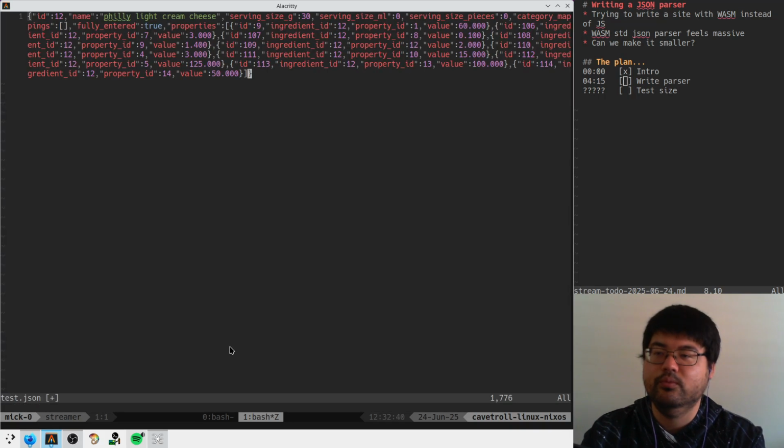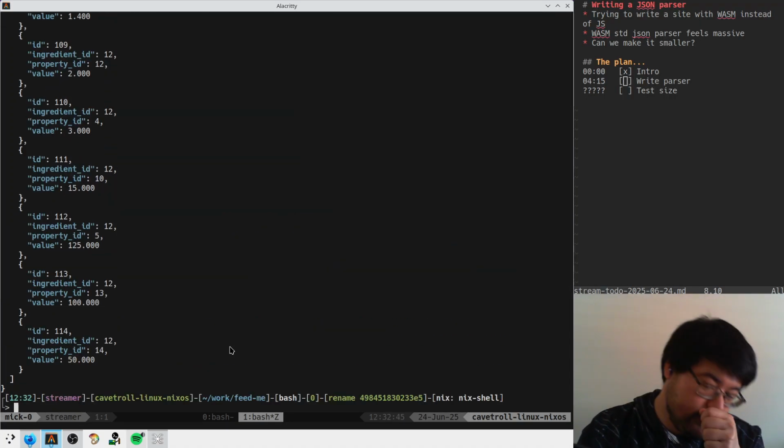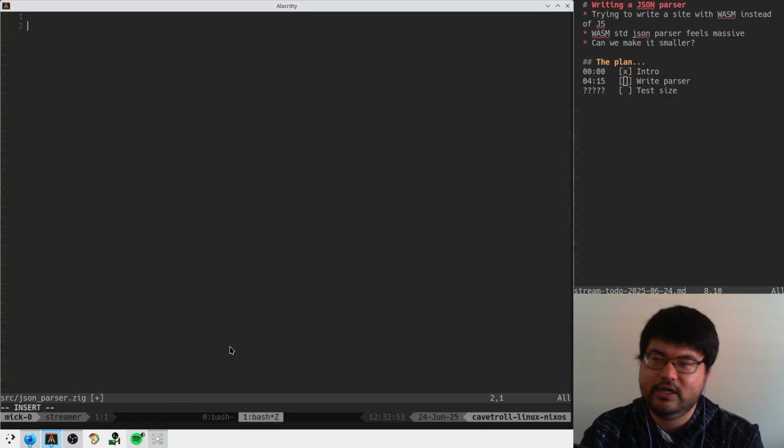Okay, so let's start here. Test JSON. We got this. Okay, that's a valid JSON file. And let's write a little source JSON parser zig. Let's do a little main. We'll convert this to WASM land later, but for now we'll do this.